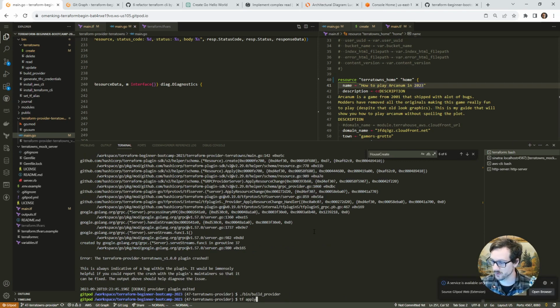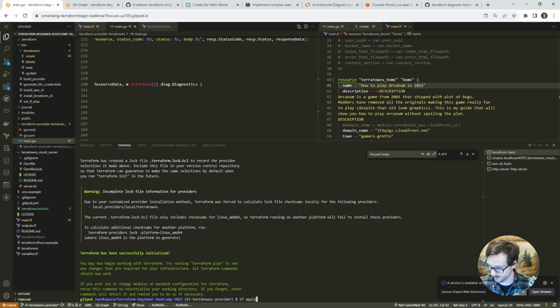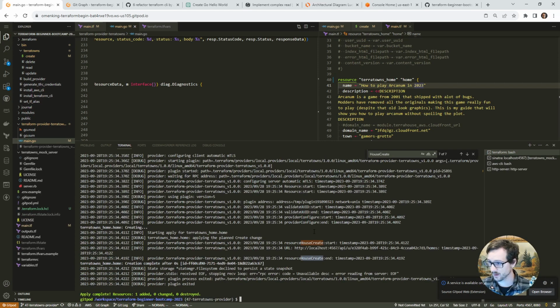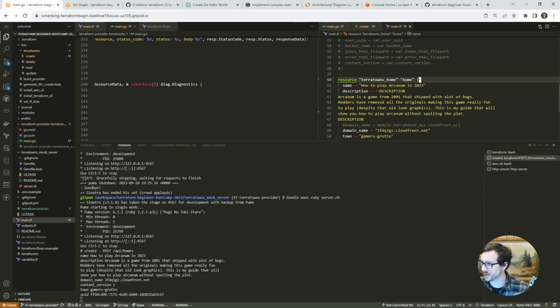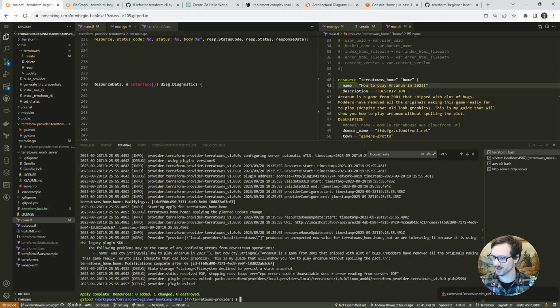And we will now do a Terraform init, and we'll do a Terraform apply. We'll say yes, and it created it this time. So this resource has been created. We can go over to Sinatra and see it. We want to attempt to make a change, so I'll do that. We'll go back over here, type apply, and notice that it notices the text description changes. That's great. We'll type in yes. Fingers crossed that this works. Please work. And it did.